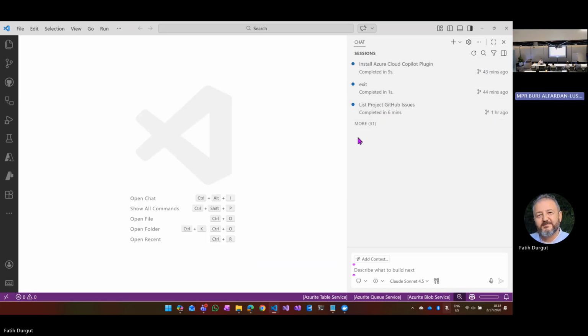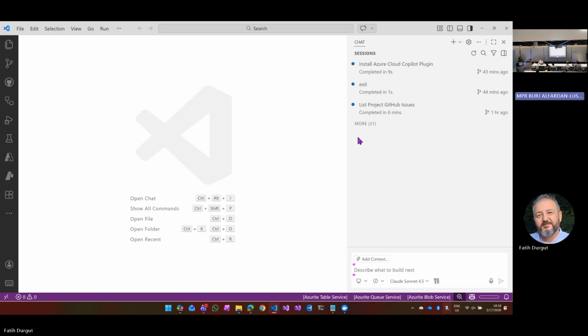But GitHub is not running only in VS Code, as I told you. It supports multiple IDEs like IntelliJ, and there are other IDEs, or you can also use the CLI, command line interface.